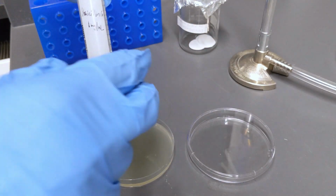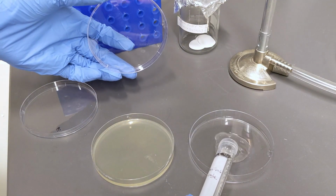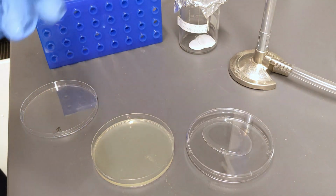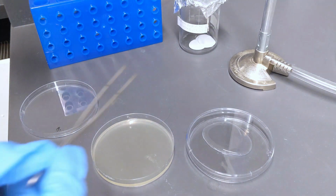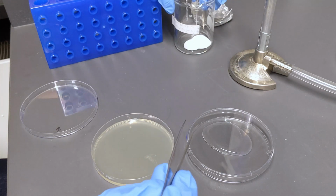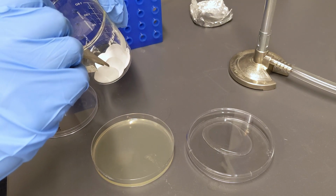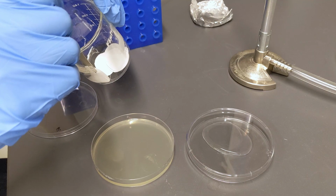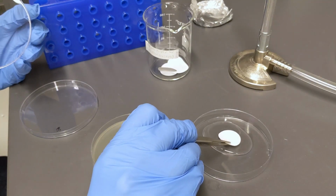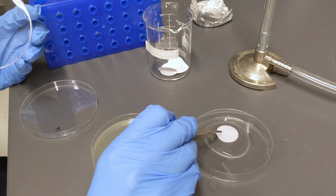Next, we prepare a penicillin solution. Here is the penicillin solution. And we're going to immerse the filter in the penicillin solution and place the filter on the agar plate.